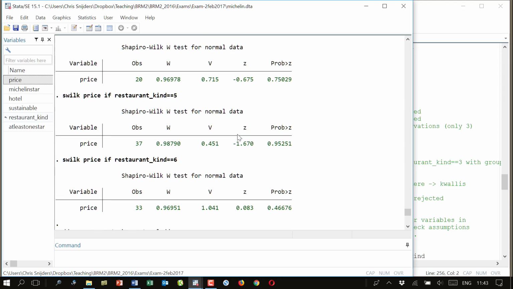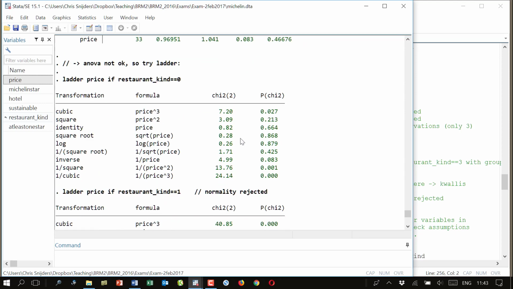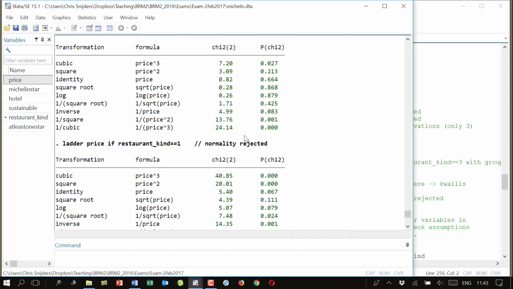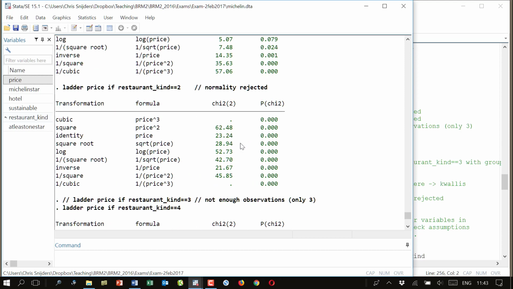Well, let's just look. There we have the letter command. Okay, so we're looking for something that works for each and every category. Obviously, the more categories you have, the less likely it is that you'll be able to find one that actually fits the bill. And if you check, then you'll see that here, it won't be possible to find one, because for that second group where normality already was rejected, there is not a single transformation that will actually help you out. So there is nothing that works for each and every one of the categories.